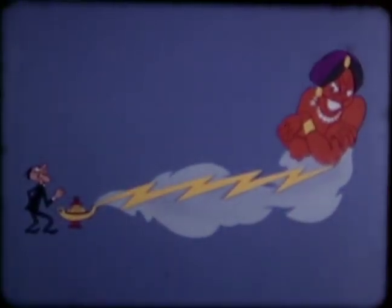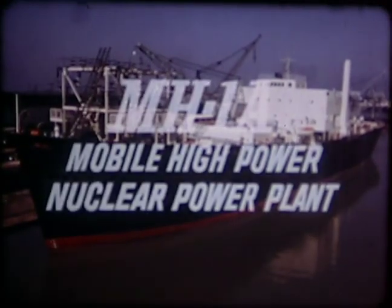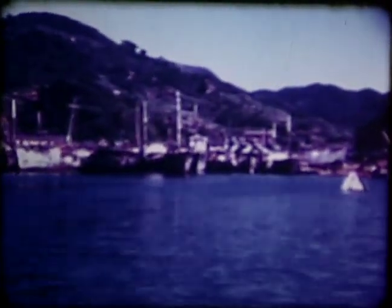Recovery from such disaster is highly dependent upon supply lines and availability of electrical power, long-term, reliable, self-sustained power. To meet the challenge of these requirements, the Corps of Engineers conceived the MH-1A floating nuclear power plant. This concept provides mobility by mounting a 10 million watt electrical power plant on a seagoing barge. A nuclear reactor heat source eliminates the need of a continuous supply of fossil fuels required for the non-nuclear power plant. This power plant, traveling the oceans and inland waterways of the world, can bring electrical power to any point accessible to ocean-going vessels of moderate draft.